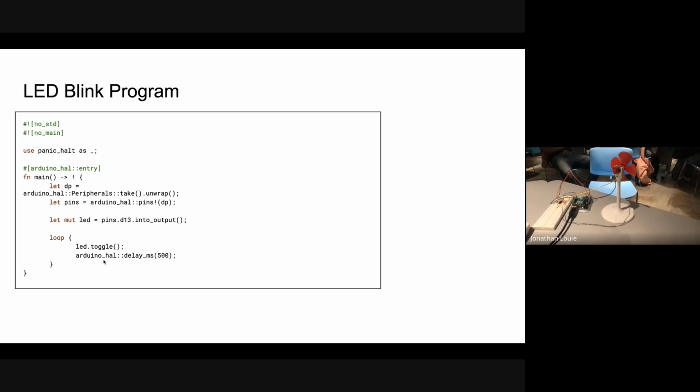There is no equivalent here. What delay milliseconds is actually doing is setting up an internal clock on this microcontroller and setting an interrupt, so that it will literally do nothing until the 500 milliseconds is up.